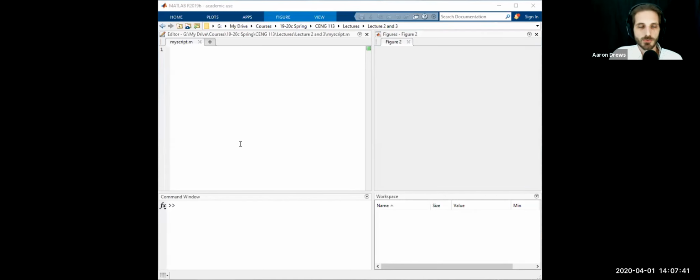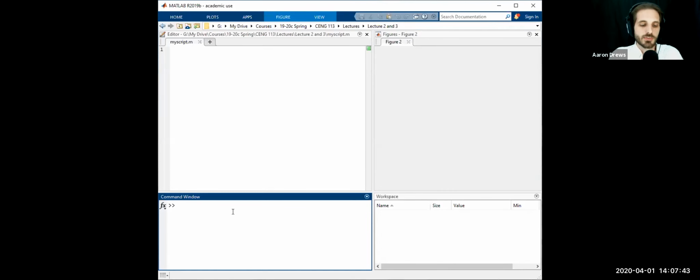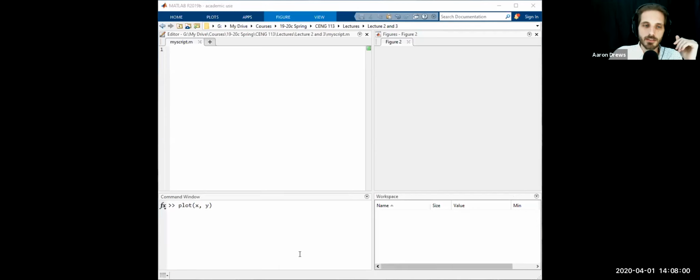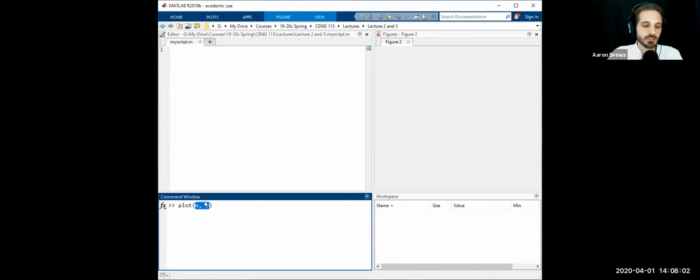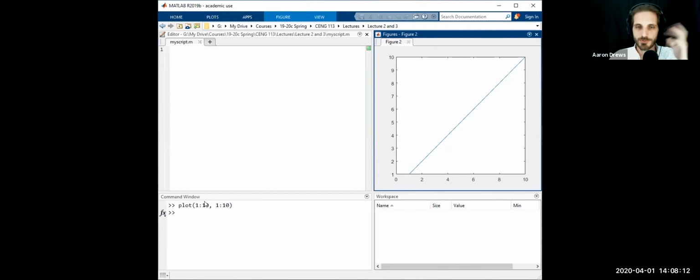So a couple of things. First, the plot command is the same one that we've always been using. The general syntax of plot is you give it two sets of vectors, right? You're going to give it an x vector and a y vector. They can be row vectors or column vectors. It doesn't matter which way that you send them. And then it'll plot more or less anything that you want it to plot, as long as you supply data points. So if you just do something like 1 to 10 and 1 to 10, it'll just give us a straight line, which is not particularly exciting, but whatever, that's a straight line.